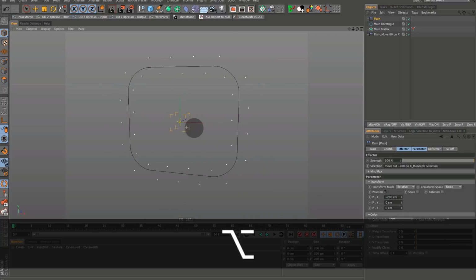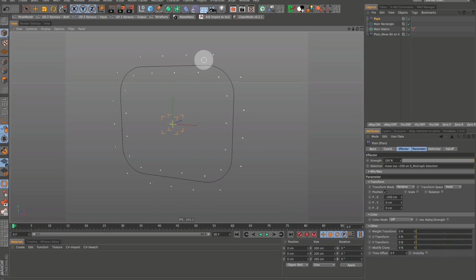Okay, so now we have basically the bones of our setup, and in order to get some armatures between those, let's move this down.